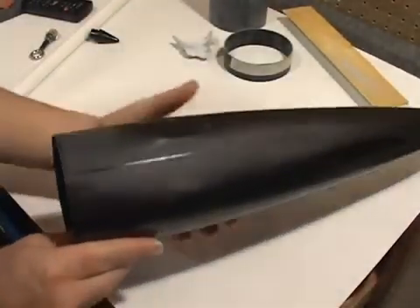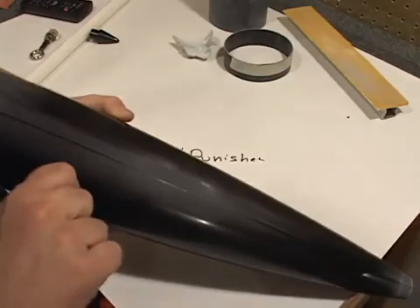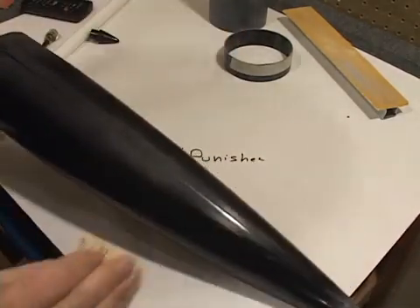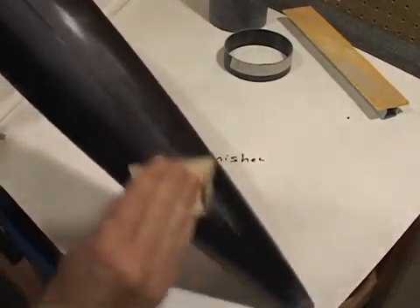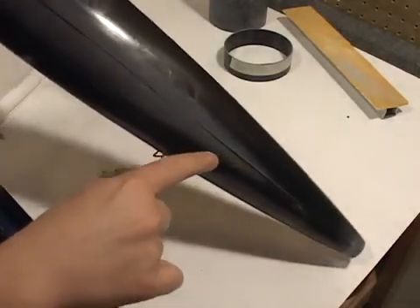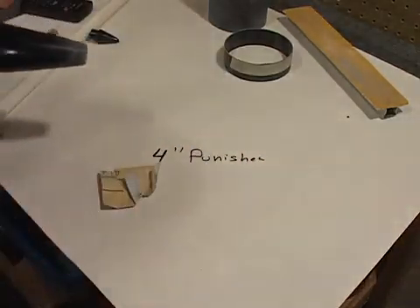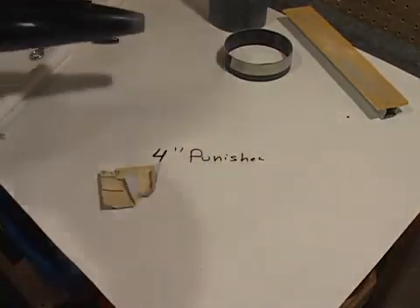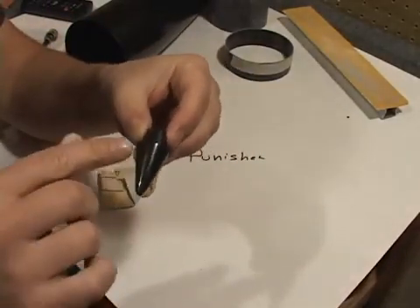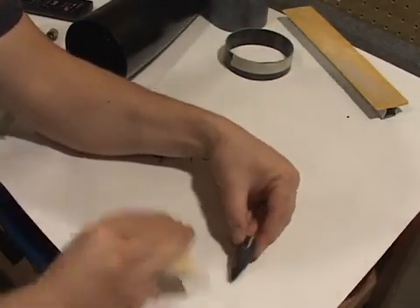You can kind of see where I've already pre-scuffed the seam on the nose cone. There's a little bit of a ridge here that you can take off with either an X-Acto knife or just file it off. I kind of sanded this down to take away some of the sheen, and from there I'll just use body filler or something of that nature to fill that in, prime it and paint it. Same goes for the nose cone tip itself — these may have some manufacturing ridges or marks. No big deal, just sand some of those down and give this a scuff.